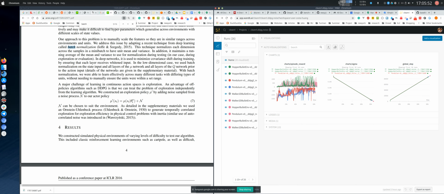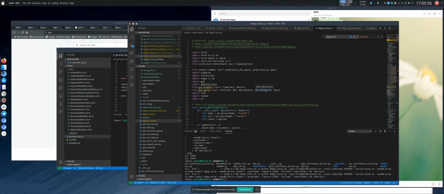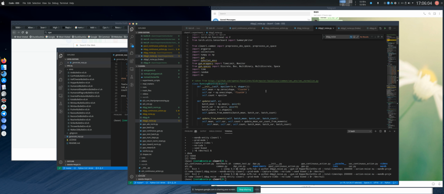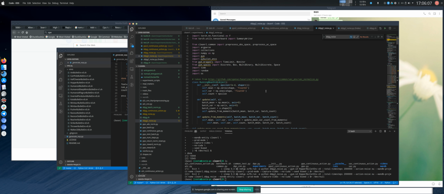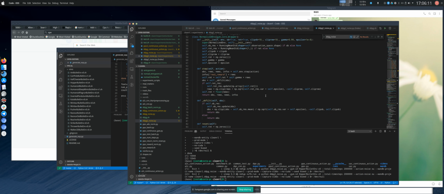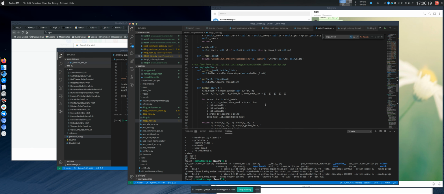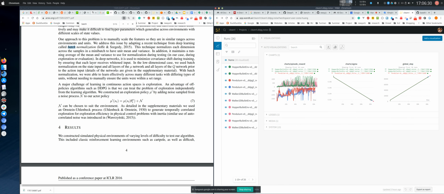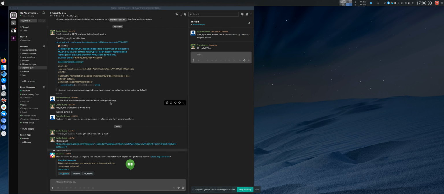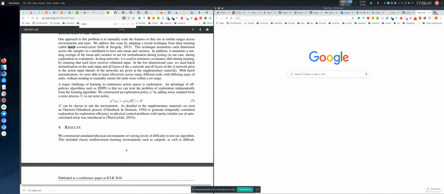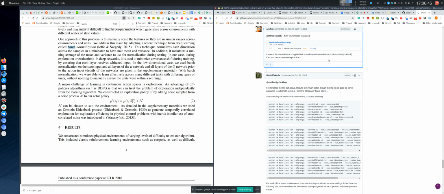The other thing I experimented with was normalization, and it seems that all you have to do is plug in the PPO tricks, the normalized environment that we had in the PPO2 continuous action, and then it seems to be working quite well. But the experiments take a long time to train, since this is a replay buffer type of algorithm. In my experience, they take significantly longer to run. Another thing I want to point out, which is kind of interesting, and I also posted in the Slack channel, is that the OpenAI implementation of DDPG seems to do the normalization twice on the returns, and it's kind of a weird thing.